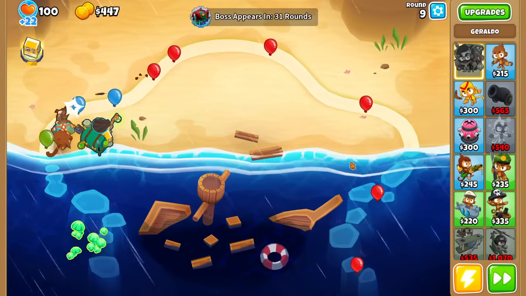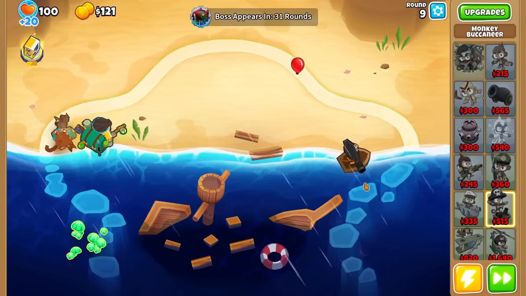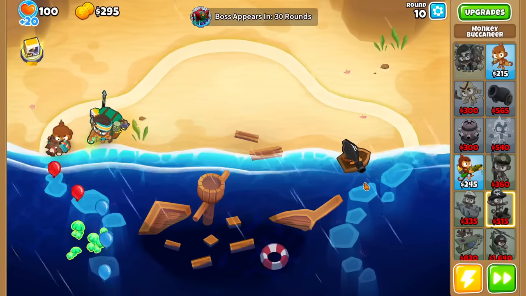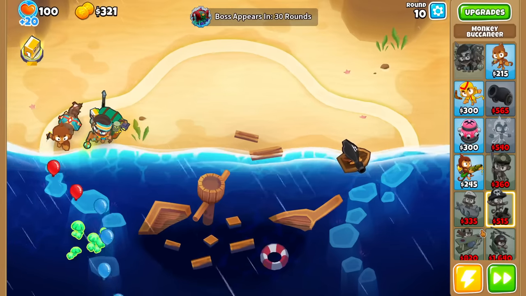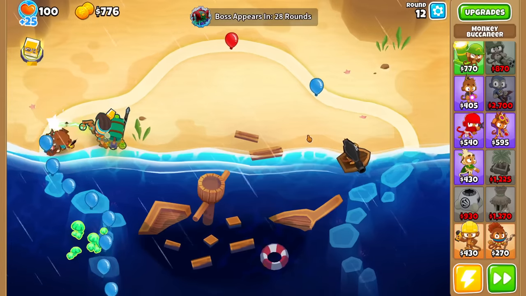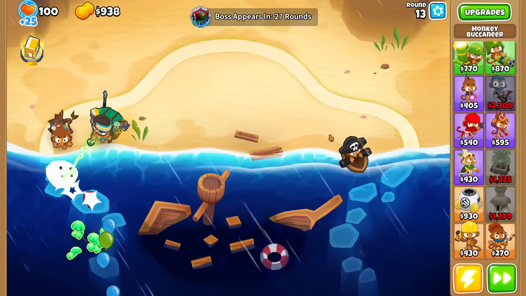While Geraldo is a great hero in general, I guess he doesn't really benefit much from the Seeking. I'll just go ahead and get a free boat back here, and that should hold 100%. In fact, that's a really good early game tower for Seeking, because it really benefits from straight lines. So now that straight lines don't really matter anymore, sky's the limit, you see there.